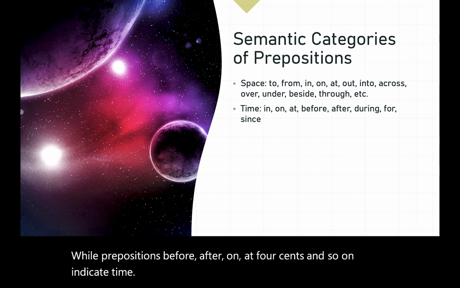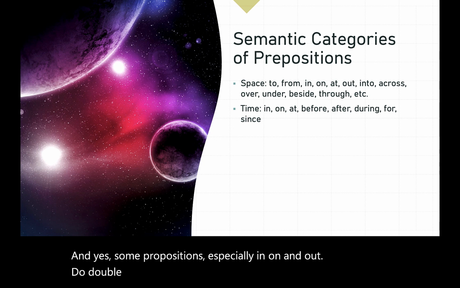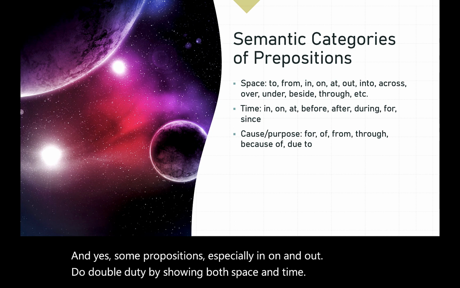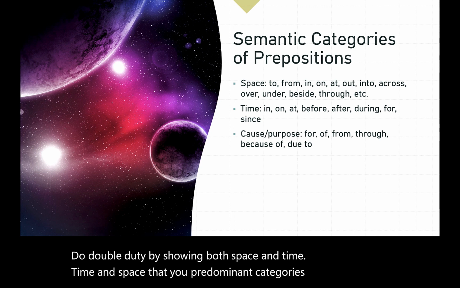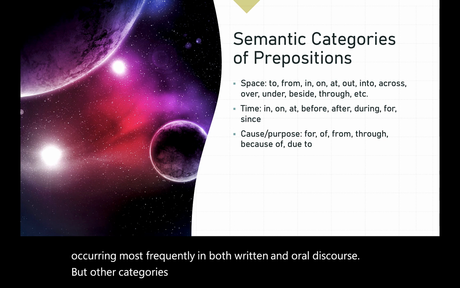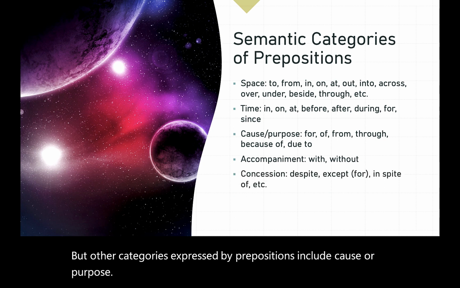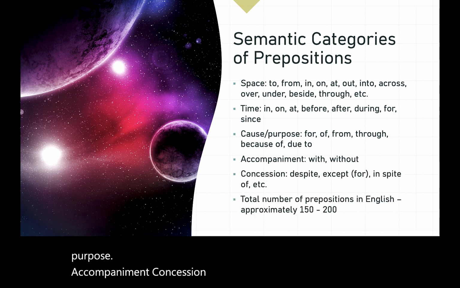And yes, some prepositions, especially in, on, and at, do double duty by showing both space and time. Time and space are 2 predominant categories of prepositions, occurring most frequently in both written and oral discourse. But other categories expressed by prepositions include cause or purpose, accompaniment, concession, and many, many other fine-grained semantic concepts.